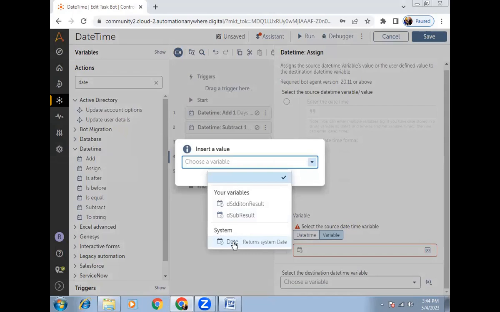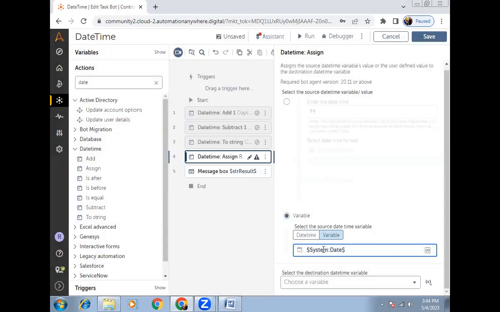This is a predefined date given by the automation team. By using this system date variable, yes, insert, it will display the current date on that machine, whatever date is coming on that machine on that day. So it will give you that in this system date variable.